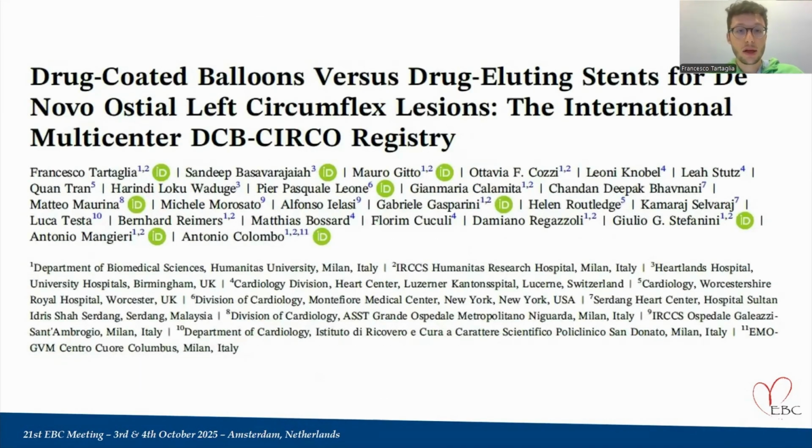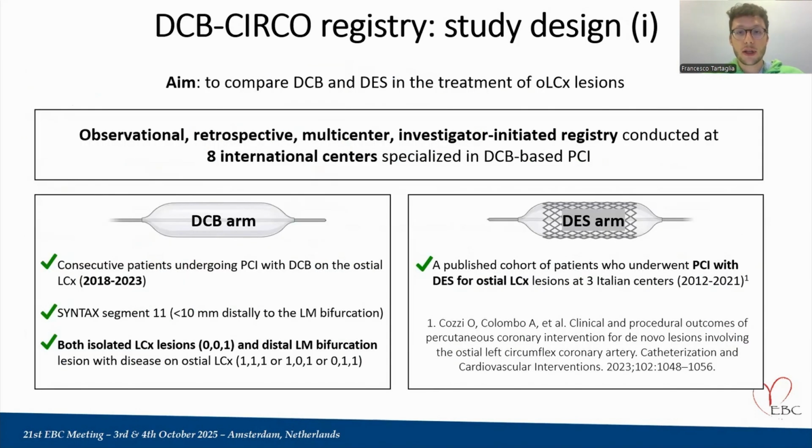So this is our study that was recently published in CCI. Our aim was to compare DCB and DES in the treatment of ostial left circumflex lesions. This was an observational, retrospective, multi-center, investigator-initiated registry conducted at 8 international centers. The consecutive patients undergoing DCB on ostial left circumflex were enrolled from 2018 to 2023 in the DCB arm, and we included both Medina 0.0.1 lesions and other lesions of the distal left main bifurcation with disease on the ostial left circumflex.